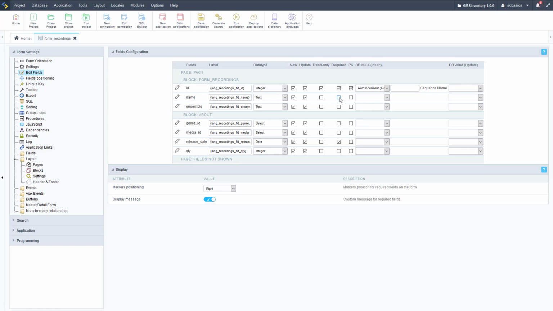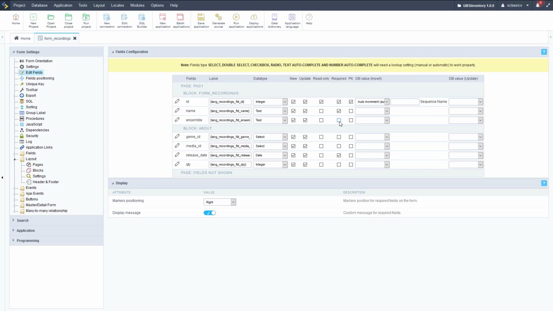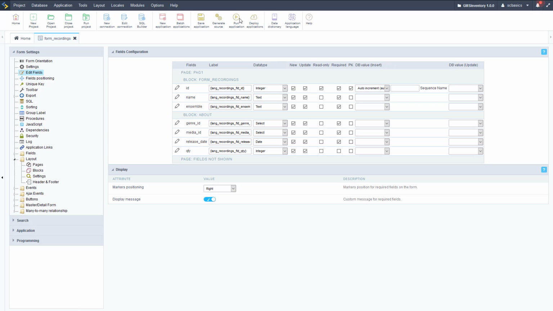So now that that is set up, we can go ahead and do some validation here. We want to decide which fields are required. We're going to require the name and ensemble, and we can do that just by checking the required box right here, and then quantity is not going to be required. This means when we try to add a record without these fields, or edit a record without these fields, it won't let us and it will display an error.